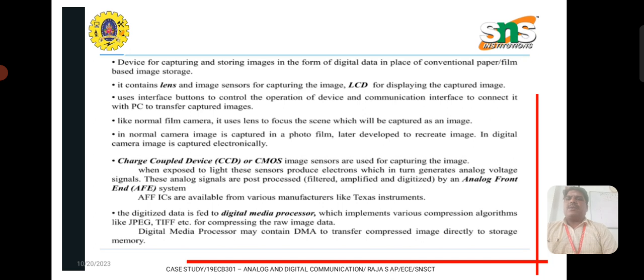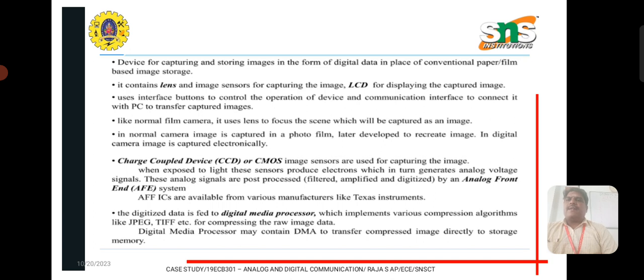When exposed to light, these sensors produce electrons, which in turn generate analog voltage signals. These analog signals are post-processed. Post-processing means filtering, and filtering means removing noise. The quality of the image is improved by using an amplifier. Then it is converted into digital format by an analog front-end system.